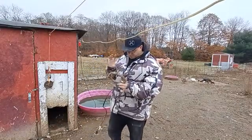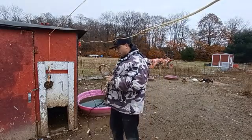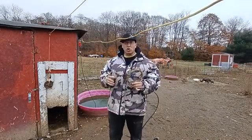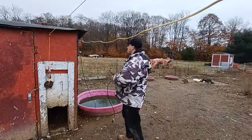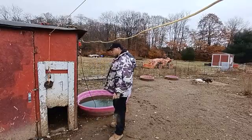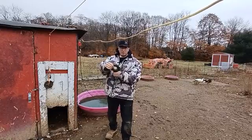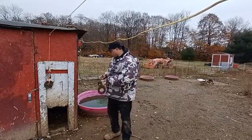Now the question becomes, why don't I just put the big one in there? Well, obviously this uses a lot more electricity. These things are supposed to have a thermostat. They're supposed to shut off automatically. That doesn't always work so well. For example, right now the temperature is 40 degrees. There's no way this water is going to freeze up when it's 40 degrees outside. Yet when I hold this thing, it's still pretty warm. That means electricity is still running through this thing.